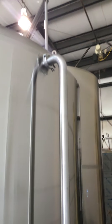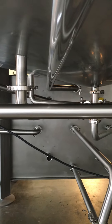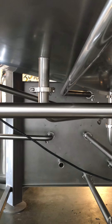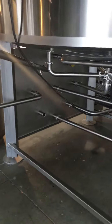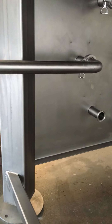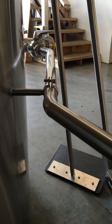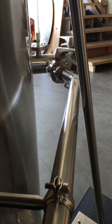Back to the whirlpool line — it goes right here to the manifold. A lot of this will already be on your tun so you don't need to worry about it, but you will have to hook up the whirlpool line to the manifold. The other one is the kettle drain, which goes across, gets bracketed on here, and then goes over to the big T on the front.